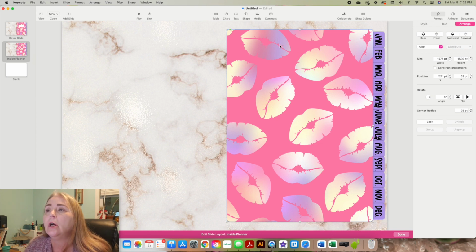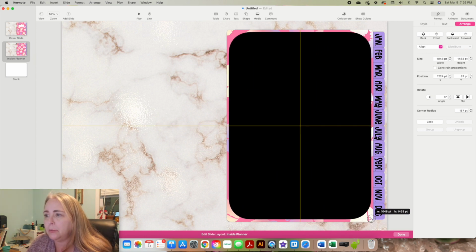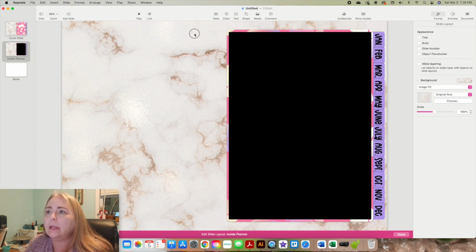You can leave it the same and put your paper on top of it, in which case I will show you what that looks like. So we're going to grab another shape, or another one of the same shapes. You're going to put it about there, and you want it to fill up the page. Now this is your paper.